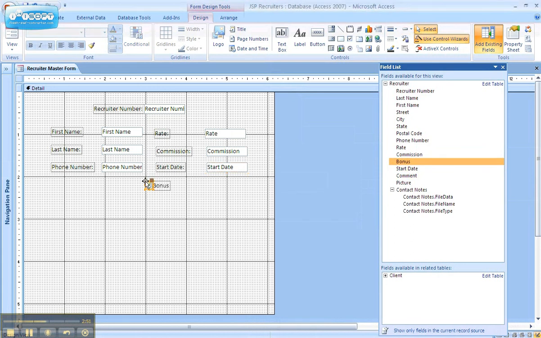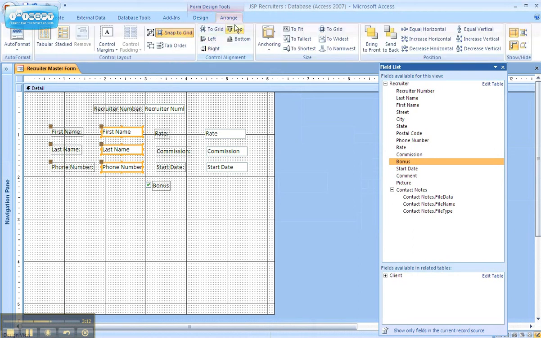Okay, now the next thing, which I told you we were going to do, is align our controls. There's a few ways you can select the controls. You can click on it, and then if you want to select more than one, you can hold Shift and click on the next one. Click on the next one, okay, and then we have 3 of them selected there. If you go up to the Arrange tab, you can see right here, Control Alignment.